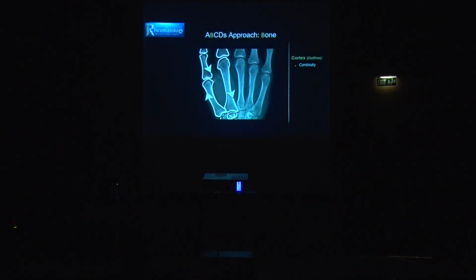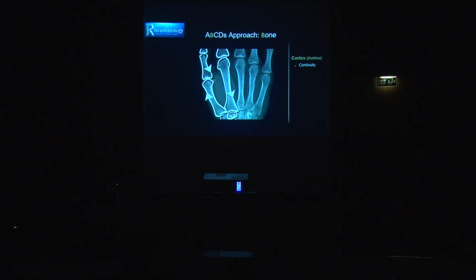Right, okay. Next one is the B, obviously, so we need to look at the bone. So the first thing, we look at the outline of the bone, and then we look at the bone itself. So the outline of the bone, we need to check two things. First of all, we need to check the continuity of this line. So this line should be continuous. When you trace it with your eye, it should be continuous, like this one here. You trace it like this with your eye, and it's continuous. But when you trace this one here, there is a break in the line, right? It's not continuous, right? So there is a fracture here.